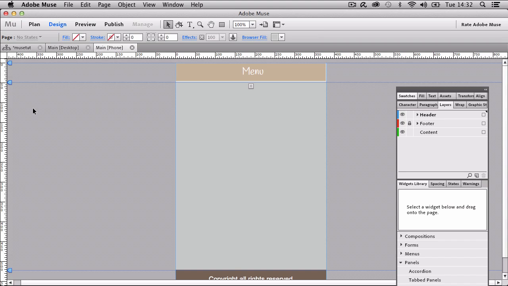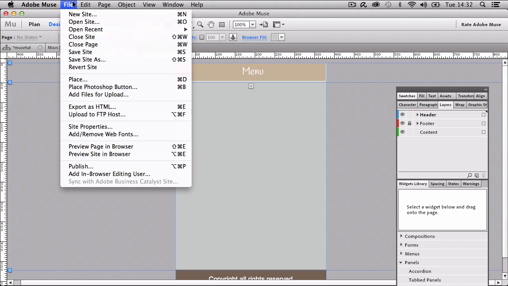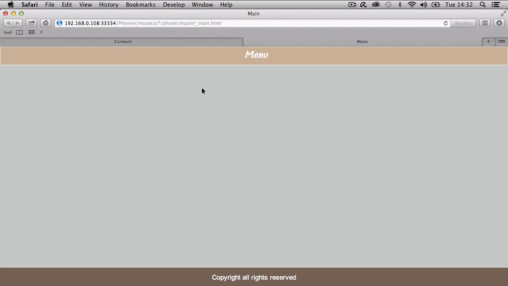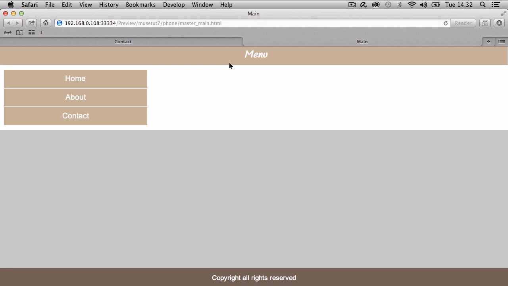Alright, so first of all I want to show you a little problem with this style of menu, but please do bear in mind that this is amplified because we're on the desktop browser, not the actual device itself. So what I'm going to do is open up the file menu and say preview page in browser. And when I do that, you'll be able to see the accordion stretches 100% of the width. And when I open that up, you'll be able to see that so does the content area, but the content itself doesn't. So you're probably going, well, maybe if I make that navigation the width of the actual content area, then it should stretch 100%.